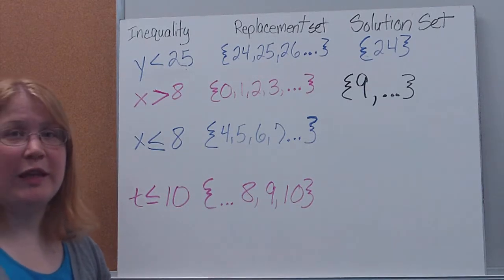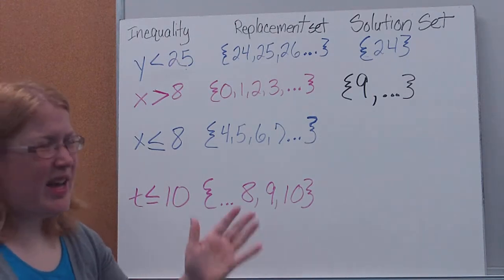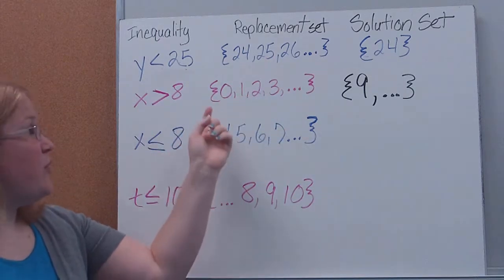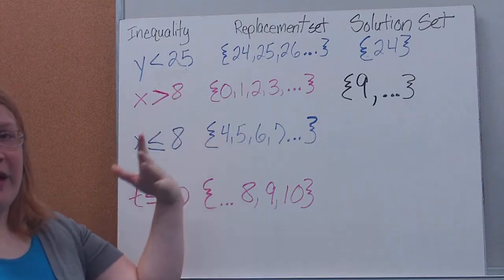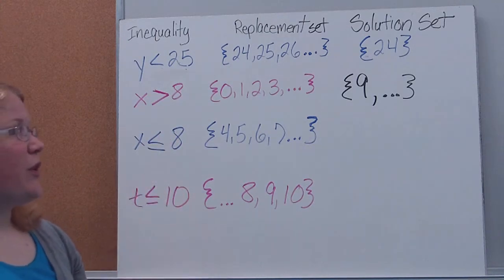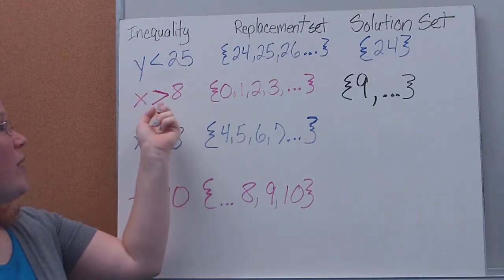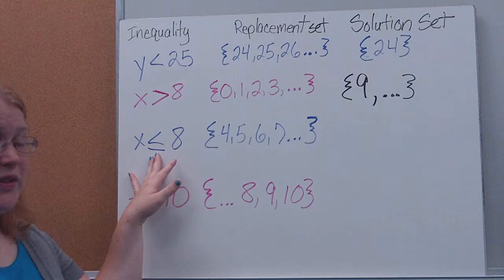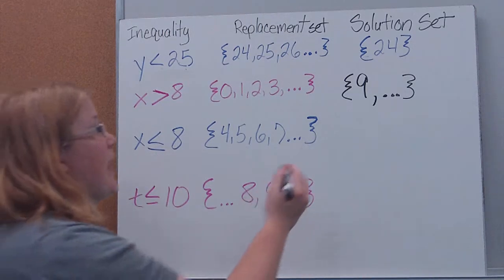Obviously, I don't expect you to keep writing down numbers because you would never hit an end. You'd be writing till you died, and nobody wants to do that. So if you get confused, you can just keep writing it and testing each one. Is 3 greater than 8? No. Is 4 greater than 8? No. But like I said, these ones are pretty straightforward. And just pay attention. The big thing you need to pay attention to here, there's no is equal to sign here. Down here, I have is equal to. So that means that there's another number I can probably include in my solution set.